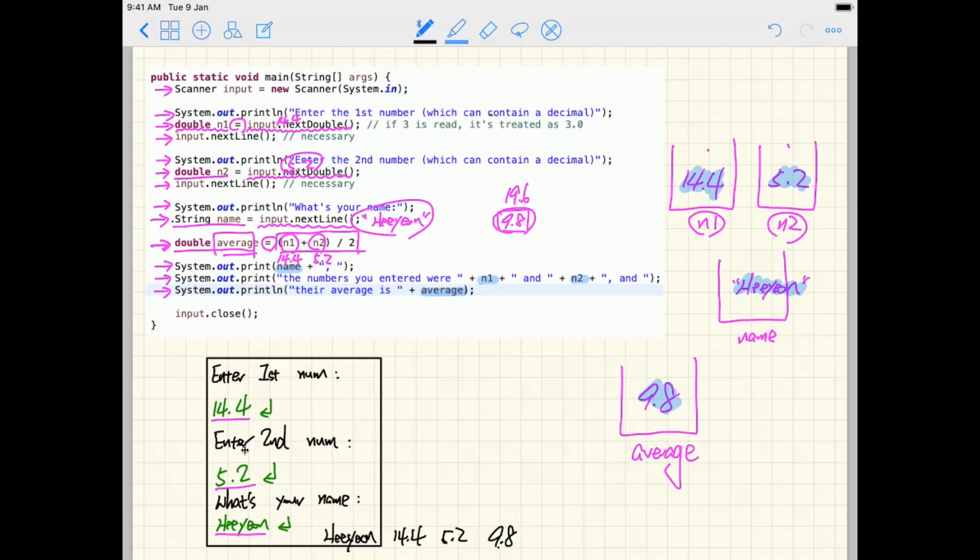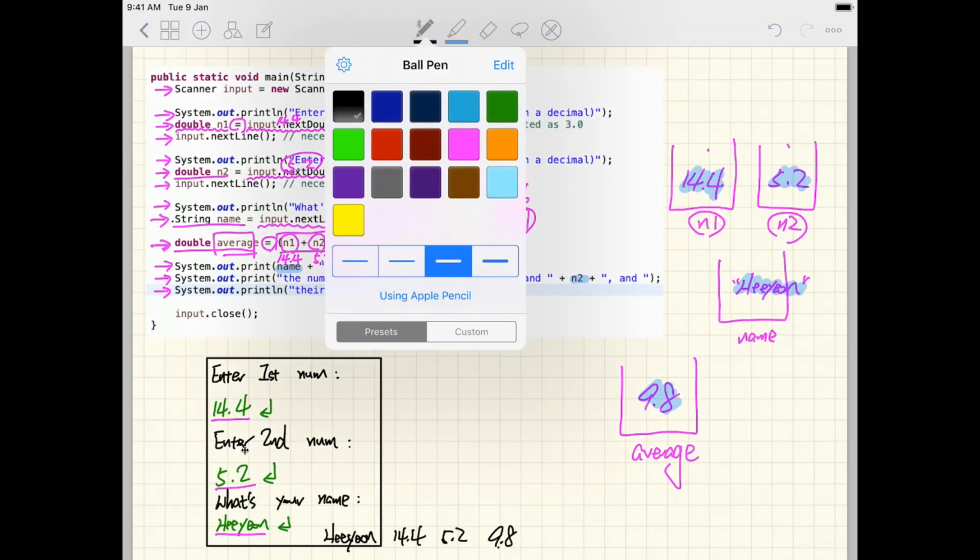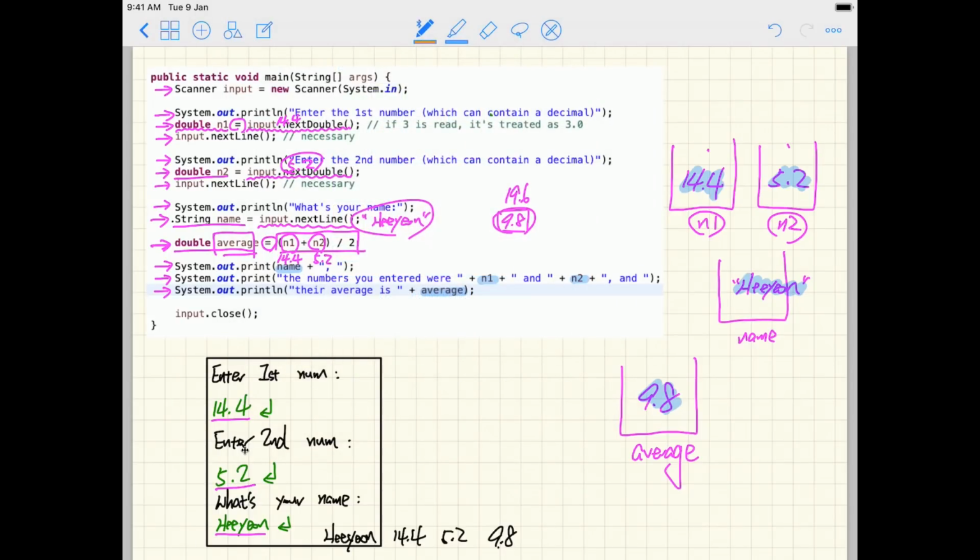What if we tried a different set of inputs? I'll just explain to you the difference. Imagine that we're going to run the same Java application again. I'm going to use orange for this. We're going to follow exactly the same flow, and the same block of code will be executed.